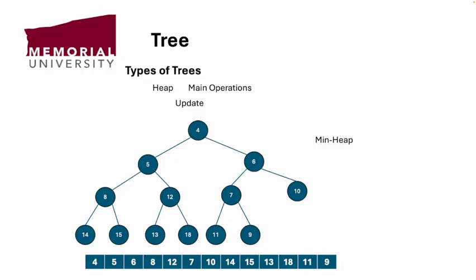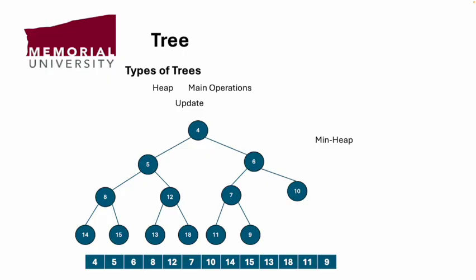So we're using a heap. We also learned how to insert an element into the heap, how to get the minimum and maximum value from the heap, and how to extract the minimum and maximum value from the heap. That's what we learned yesterday. Any questions before we dig into the update? This knowledge is all related.